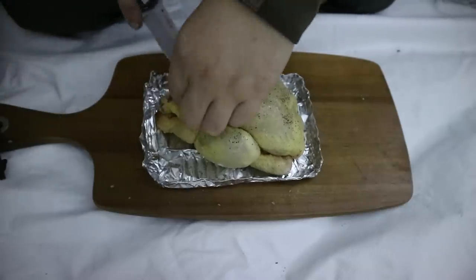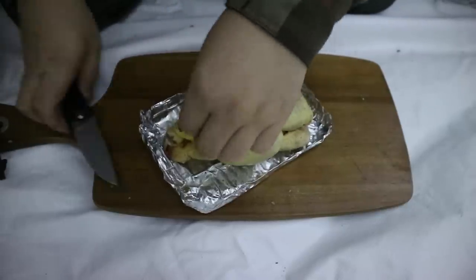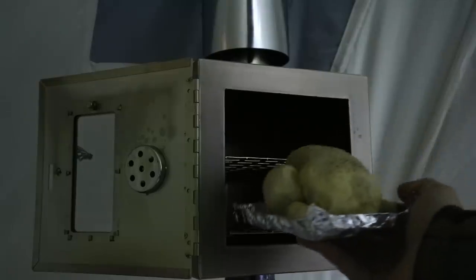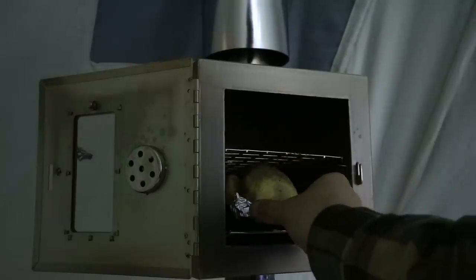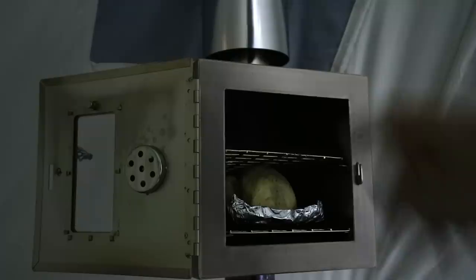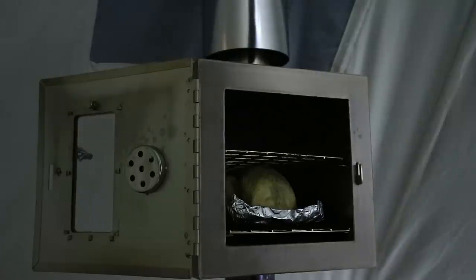I'm just gonna take off the butcher's twine there. And into our stove jack oven it goes. Just gonna slightly touch that, I think. That shouldn't be too much of an issue. But I need to keep it in there because I'm gonna do a few chips as well.